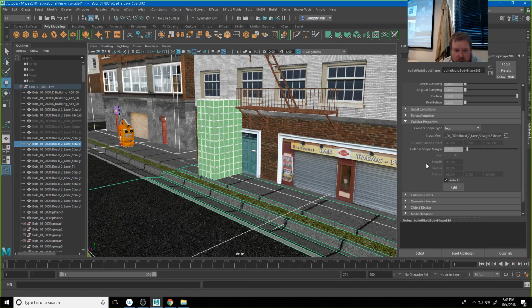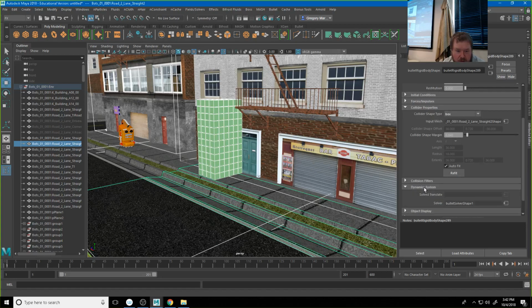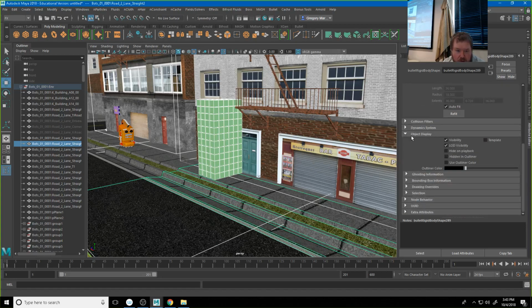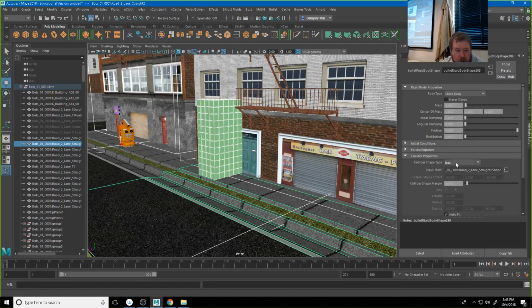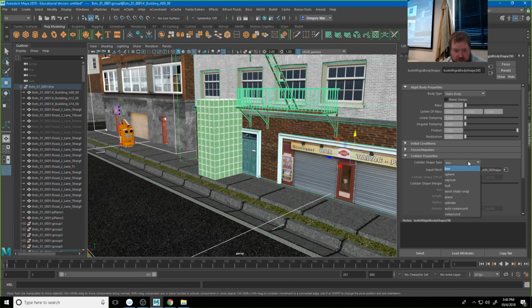There's sort of a way we can see this. So instead of box, I'm going to turn this into mesh, which only works with the static objects. Okay, I think I can do that with each of these, and that'll work.